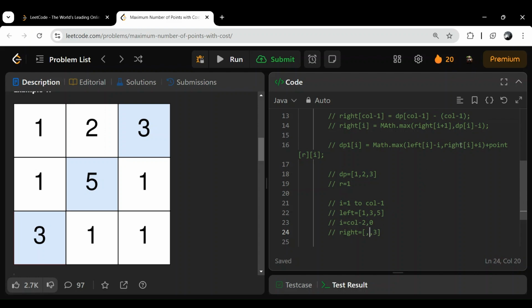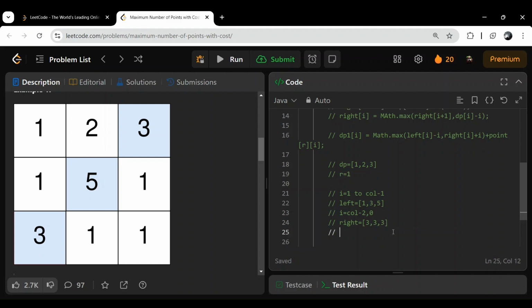I is column minus 2. So column 3, 3 minus 2 is 1. So dp of 1 is this 2, so this is 2 minus 1, 1. So out of 1 and 3, which is maximum? It is 3 only. Now for this case, right of I plus 1 is 3, but dp of I is 1. 1 minus 0 is 1. So here we will get 3.